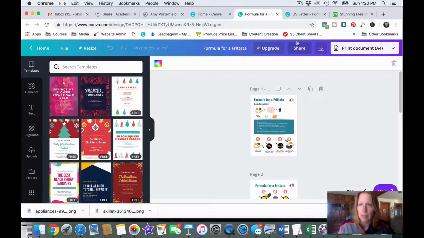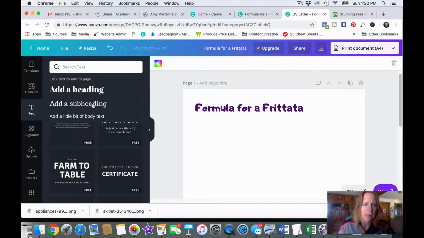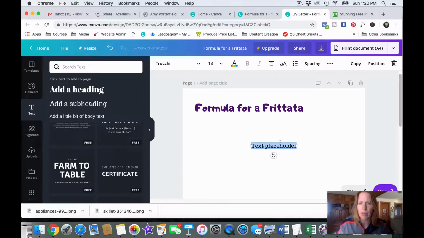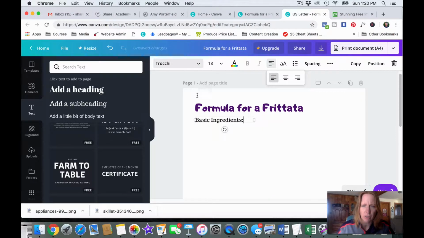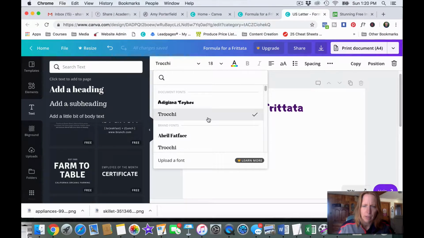Okay, then underneath that, if we go back and look at what my goal is, I need to have something that says basic ingredients. So I'm going to make another quick text box here. Bear with me as I pull this over, and I may just edit some of this out later, but type in basic ingredients. Once again, I have to pull this over. I need to justify it, and I'm going to change this one.